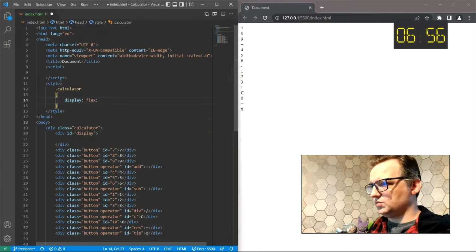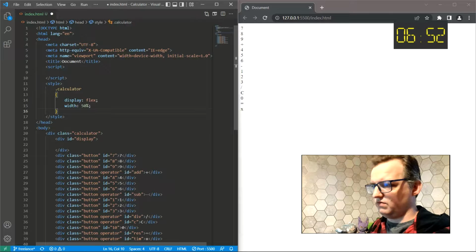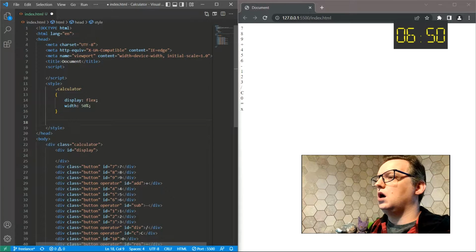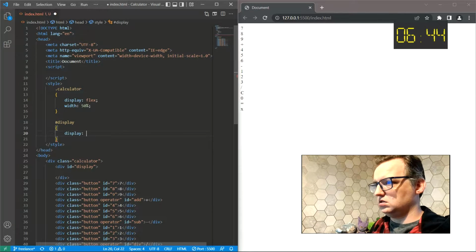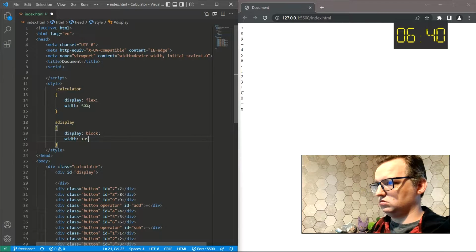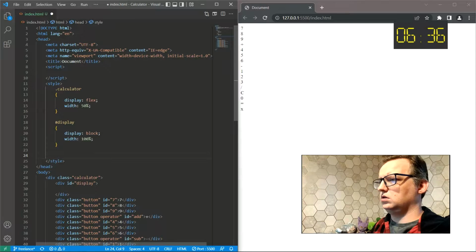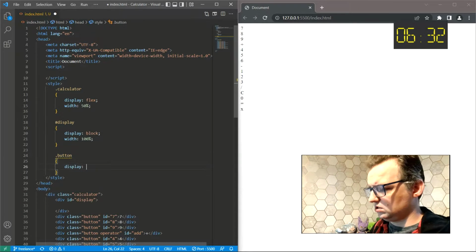So I'm going to give the calculator a display of flex, width 50%. And then we've got our display, display block, width 100%. And then we have our buttons.